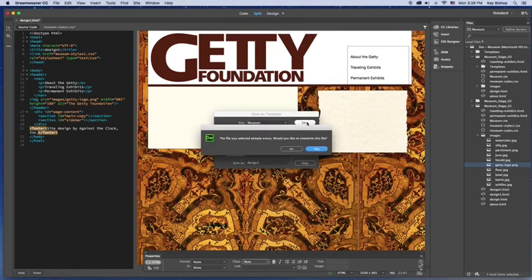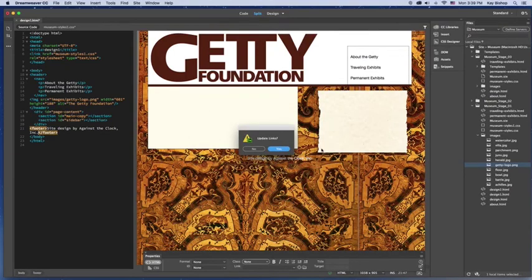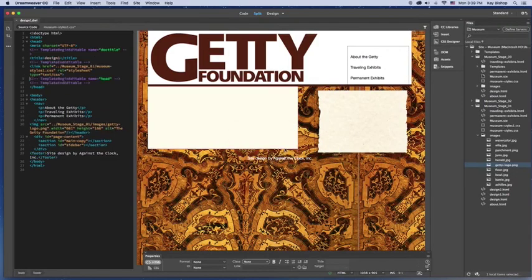So what we want to do is save this file as a template so that we can apply this layout to the other pages in our site, so we don't have to recreate it from scratch. You can look at your source code. Now you can see that your HTML page is saved as a template with the DWT extension.